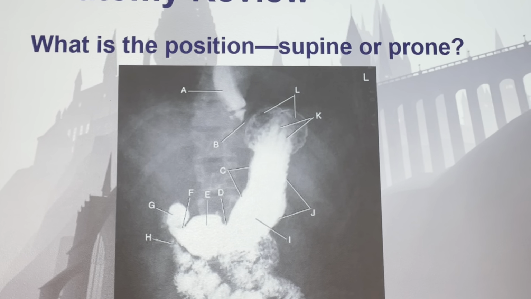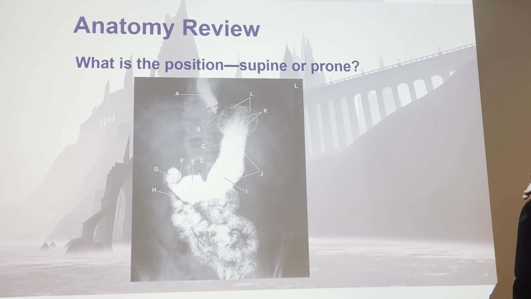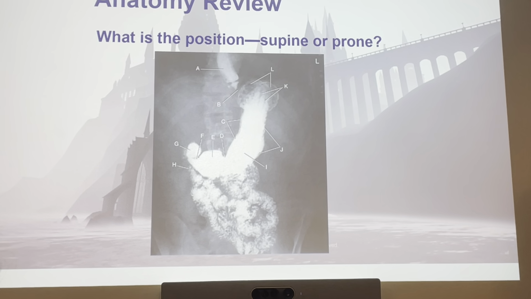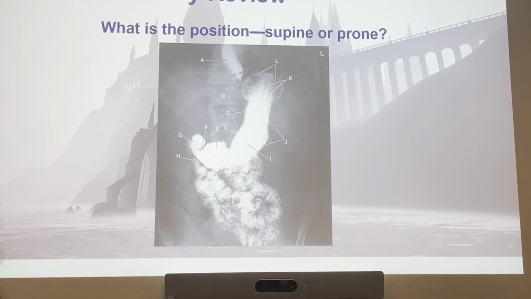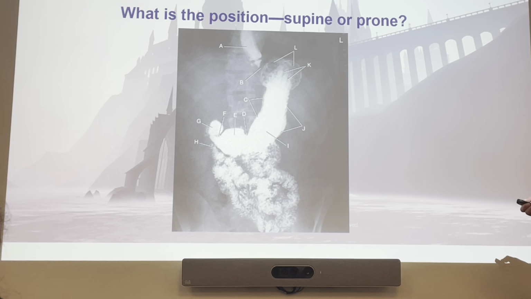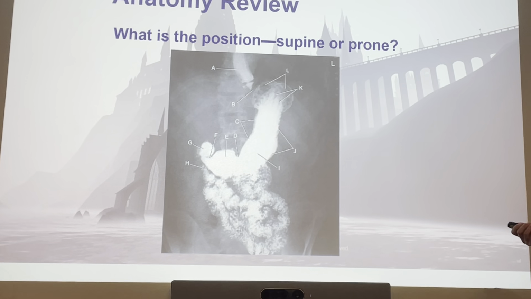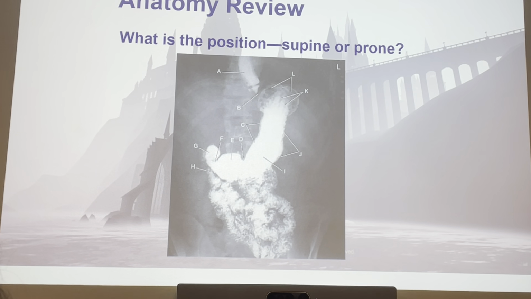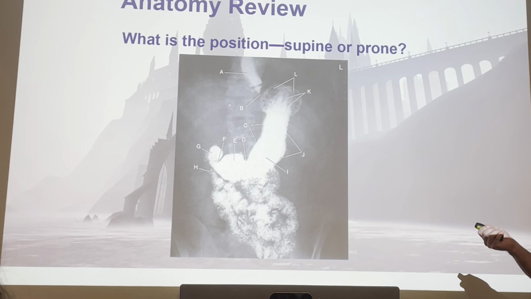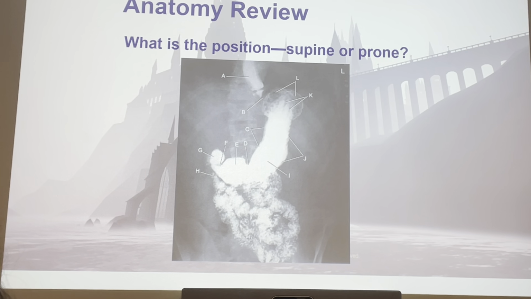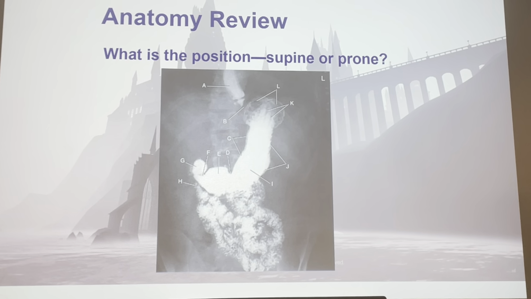Now, next question. Based on the location of that barium, what position is the patient in? Upright. How do you know that's not prone? Because the barium is below the fundus. Barium is gathering in the body and pyloric portions, and air is in the fundus. Correct. Also, if you look at the vertebrae, they're nice and square. We can tell the patient is not oblique. Another clue there. Very good.